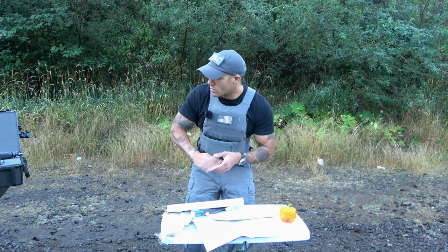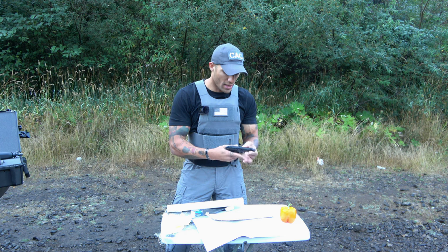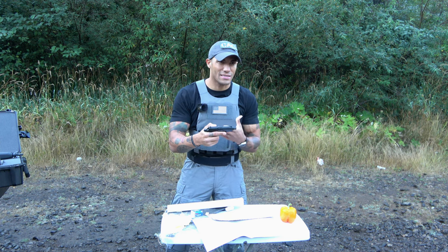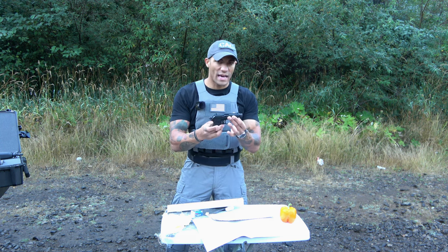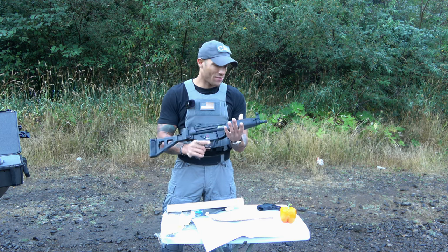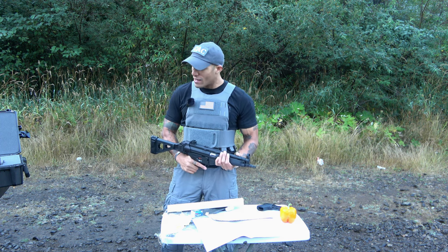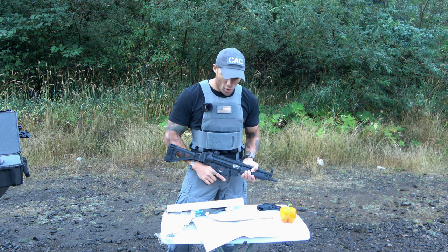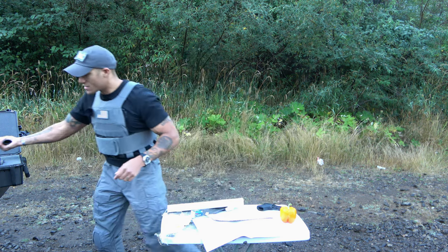As far as actual weapons we're going to be utilizing, I have a couple. First, we have this Walther PPK in .22 long rifle. I feel like if it has a shorter barrel, we'll probably get more of an explosive effect leaving the barrel because it won't disseminate as much. And then we also have an MP5 in .22 long rifle — this is actually the first time I've taken this MP5 to the range. I'm definitely going to record some other videos with this. We'll go ahead and get right into it — start with the more underwhelming stuff first, like the paper and cardboard and then the wood, and then move on to the exciting stuff like the bell pepper and the chalk.